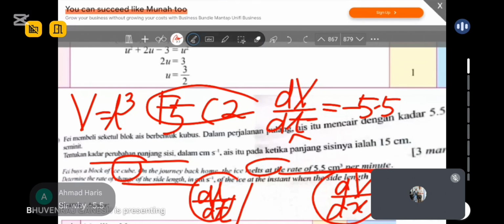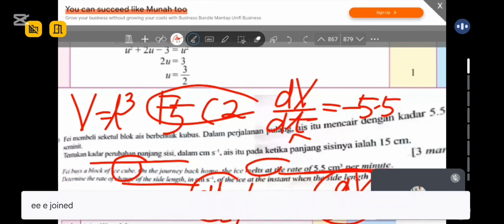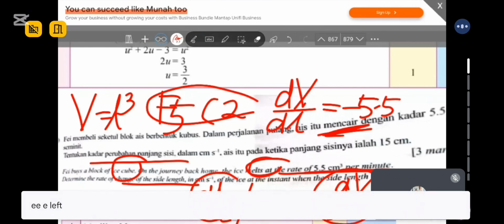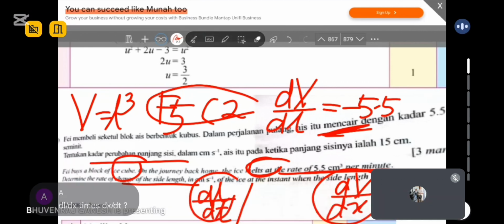Okay, so now guys, may I know what is the chain rule? The ice melts. Mencair maksudnya kena negatif. Boleh faham tak? Isi padu dia akan berkurang. So may I know what is the chain rule? Apa kait petua rantai kat sini? What is the chain rule you can form? Type me the complete one. So anyone? Siapa boleh bagi saya petua rantai dia secara lengkap? This one you must know how to construct the chain rule.